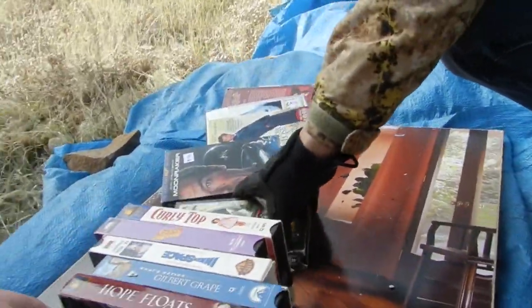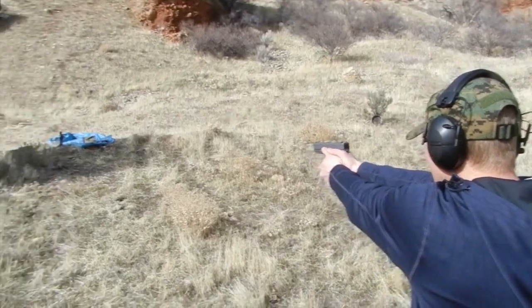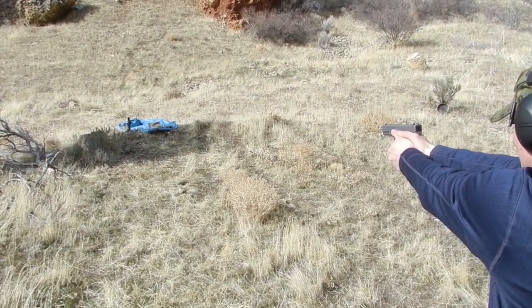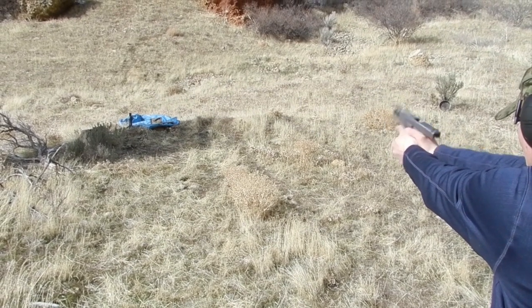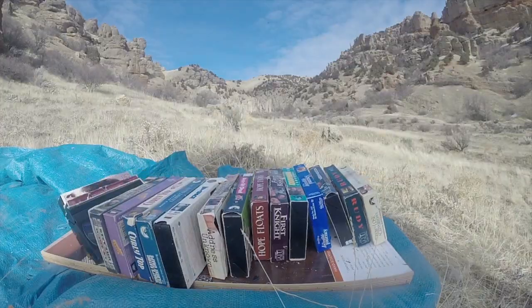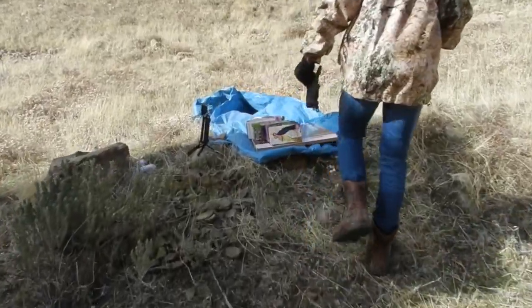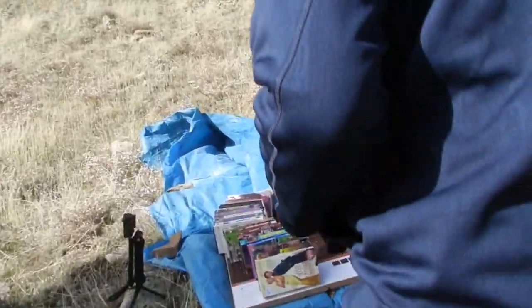And I'll try to hit more center mass. Oh, okay. All right. That was good. I think I missed. No, you didn't. But I think it went out the top again.